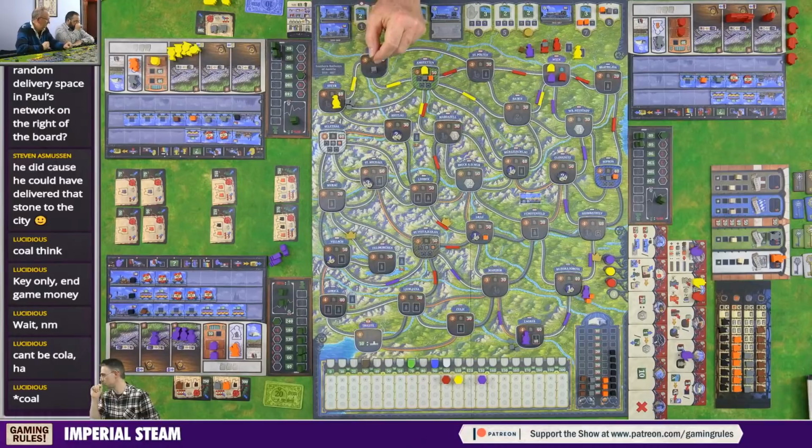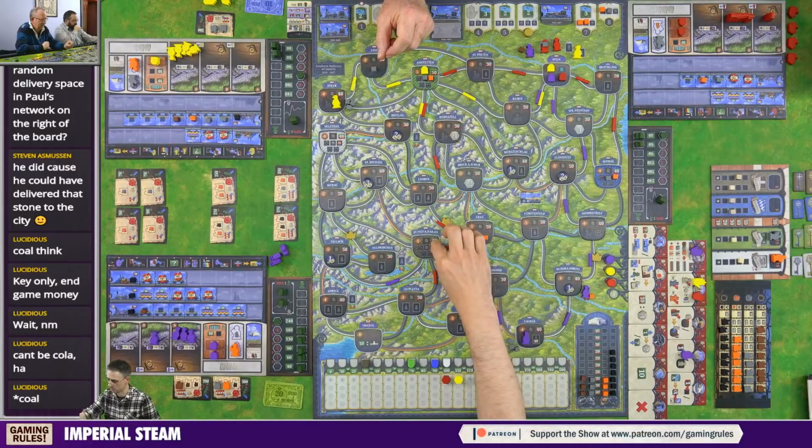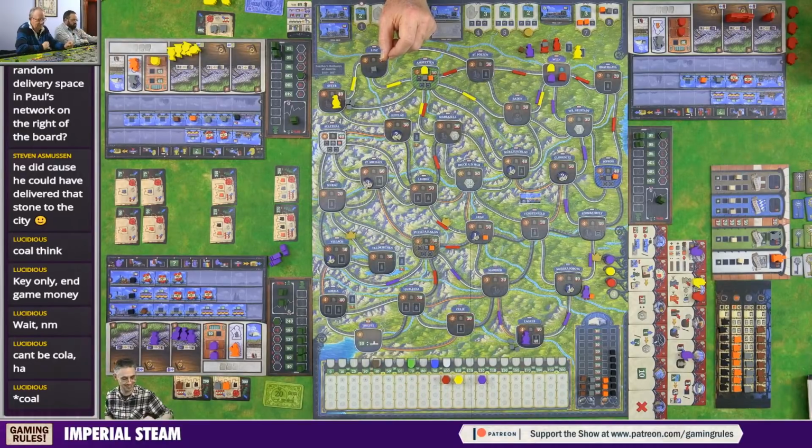I mean, stone's not worth as much as the iron, but I'm looking at what I've got on the board. I don't think I need the 2 iron. So I think it's going to be the iron. The iron's going to go there. So I get 100, and the brown city goes up by 1. Did you spend your coal? Yeah, I spent my coal from there. Do I want to do any other free actions? I can't do any other free actions, so I'm done.